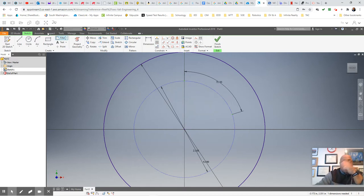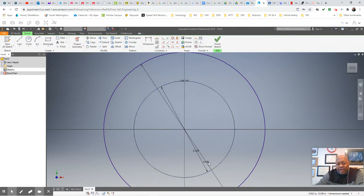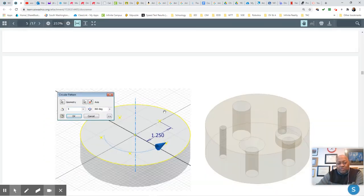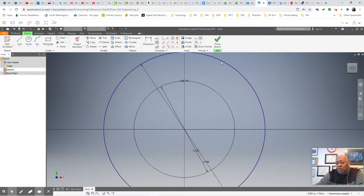I want to go back to do it the simple way, the way they did it, which is easier. I undo those extra points so I still have just this one point. Again, I select circular pattern, select my geometry first. I want to hit that one little dot, turn it white. Then come over here and click axis — it doesn't jump automatically. I want to go off this center point, click this circle which is the center of that axis, then correct the six to five. I only want five of them. Now I have my five points to work with for the five holes I need. These are five different types of holes. We'll get this extruded — four-inch by two-and-a-half and one-and-a-half inches thick. So I'll finish the sketch and extrude at 1.5 inches.